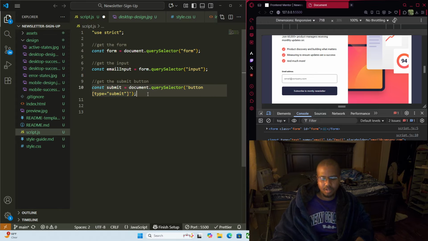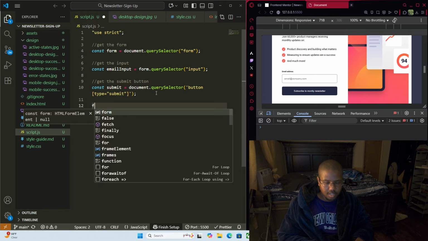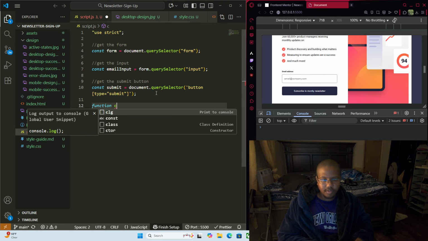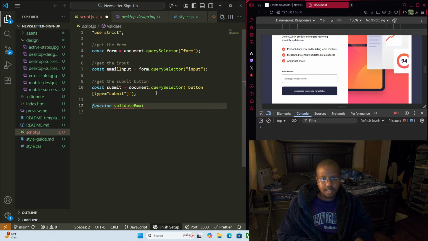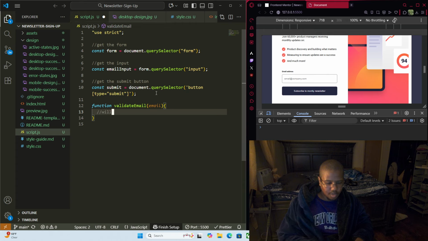Now what we can do is go back to the other one, because we need to create a function called validate email. Enter an email, will return true if email is valid.